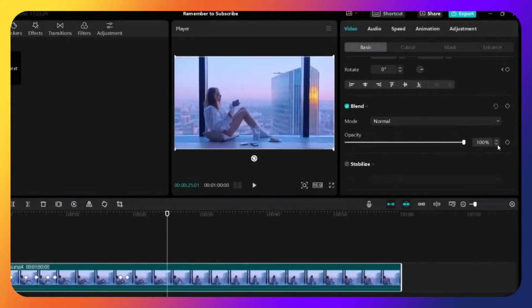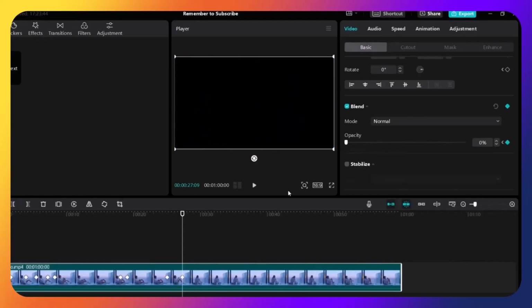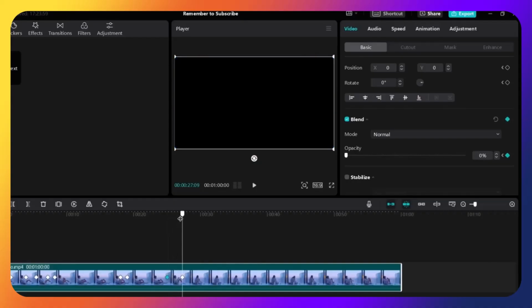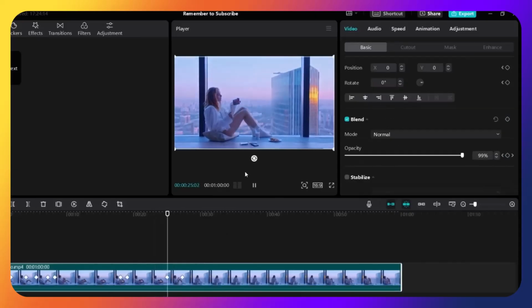As you can see, for opacity, you can also add a keyframe. So there's a lot of things in Capcut that you can add a keyframe to and you can create any kind of effect that you can imagine. So for opacity, if I add a keyframe like this, I can then move in front like that. And then I adjust the opacity down to 0%. As you can see, if I bring it down to 0%, it's basically going to make it black, right? And then if I play the video, as you can see, the first keyframe, the opacity is 100%. And then the second keyframe is 0%. That means between these 2 keyframes, the opacity will slowly decrease to 0%. And it's going to create this effect where it fades to black just like this.